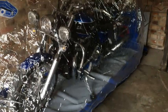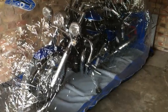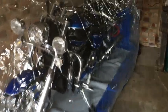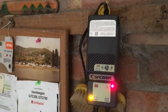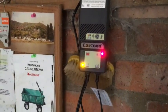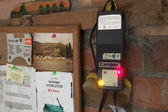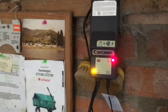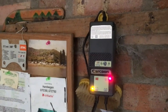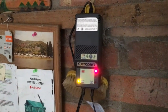The battery will have to wait to be replaced in the future, but this bike bubble thing is like dual function, because this Carcoon unit here is two in one. It runs the fan and it also keeps the battery charged up. And if there's a power cut, I think what must happen is that it takes the juice from the bike battery to keep the fan running. So it's like three in one.